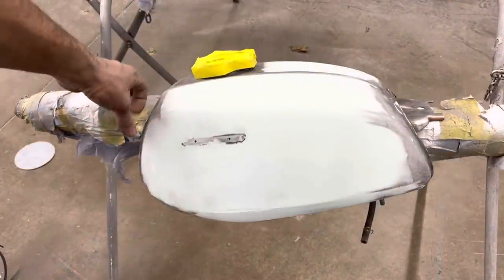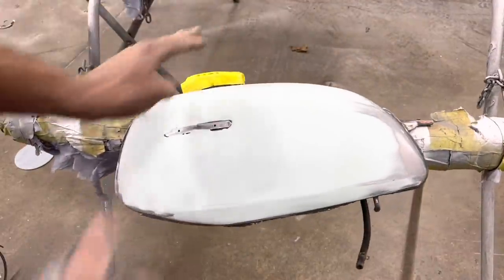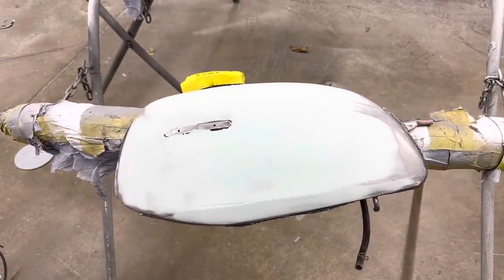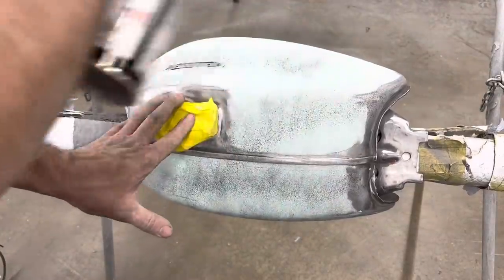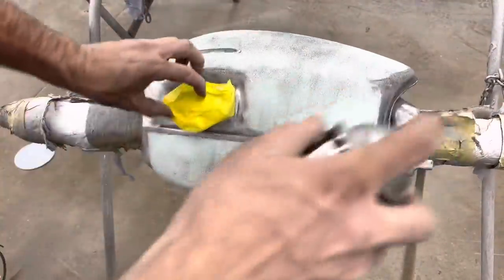So now that we've got it knocked down with 80 grit off of a 6-inch DA, I want to mist some trim black over it, and then we're going to block it with 180 on a sanding block. This is going to show us where our 80 grit scratches are to know when we've got them all out and are ready to prime.